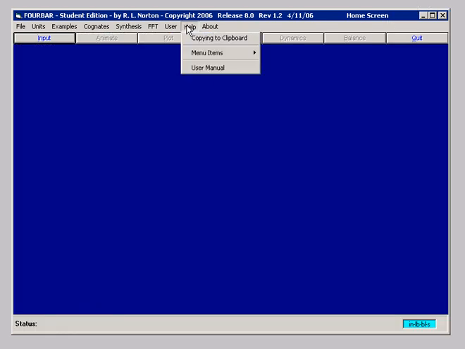There also is additional help for various menu items that you can bring up from these drop-downs. I'm going to just plunge in with a demonstration of how the program works. I'm going to be your help menu today. So let's move first to the input screen.